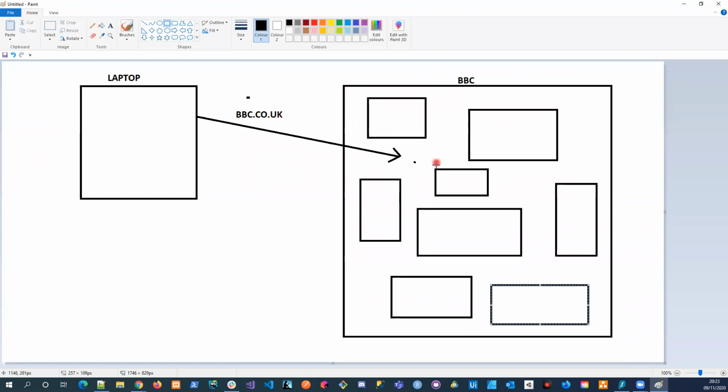So when you come and knock on the BBC door, the BBC would then send what is called a response. So the BBC server will send a response back to you, saying that yes, I got your message and I am sending the response back. How does your laptop, or your mobile device, or whatever device you used to make the request, know that all the information you requested from the BBC is actually coming back?